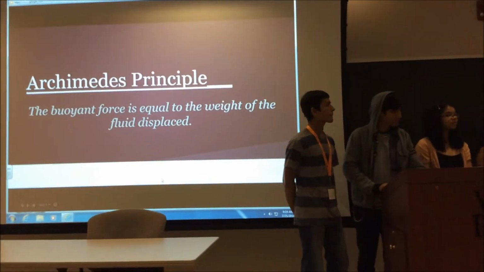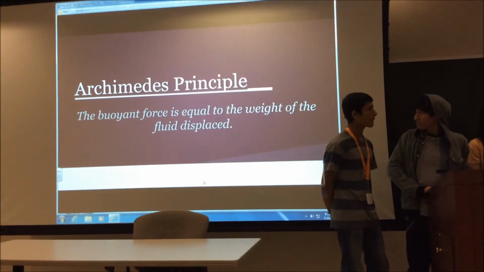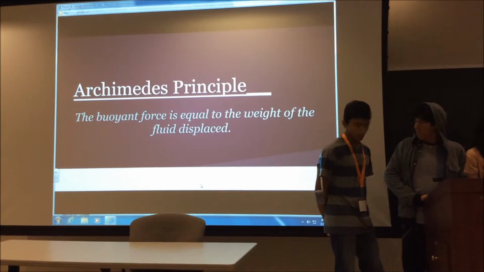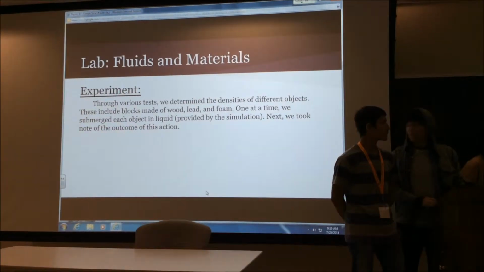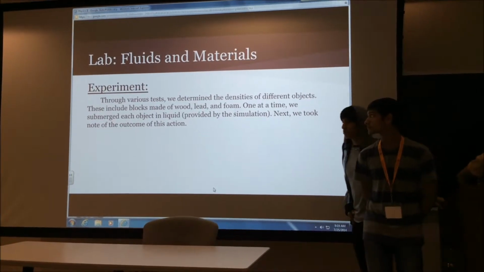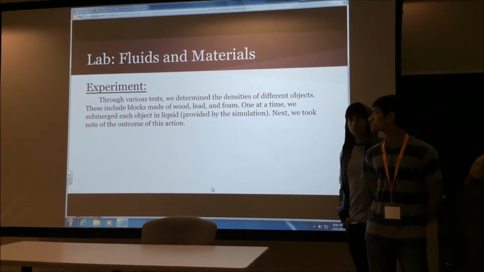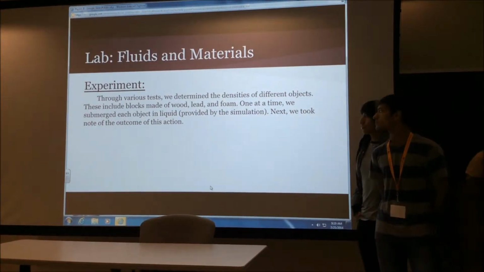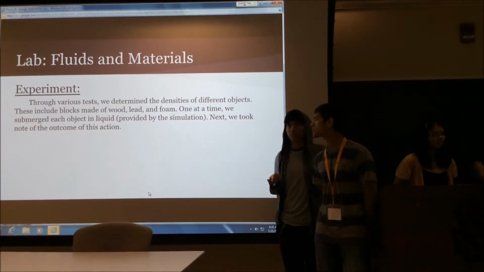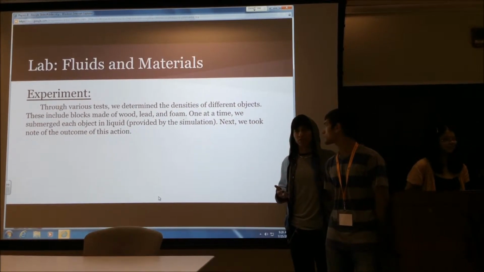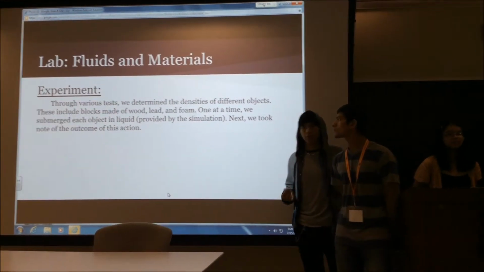One of the things we learned about was Archimedes' principle, which is that the buoyant force is equal to the weight of the fluid displaced. Through this test, we submerged various materials in water, just plain H2O. These included wood, lead, and foam. One at a time, we submerged the objects and took down the information of what happened, exactly if it sunk or if it floated up or how much it weighed underwater.